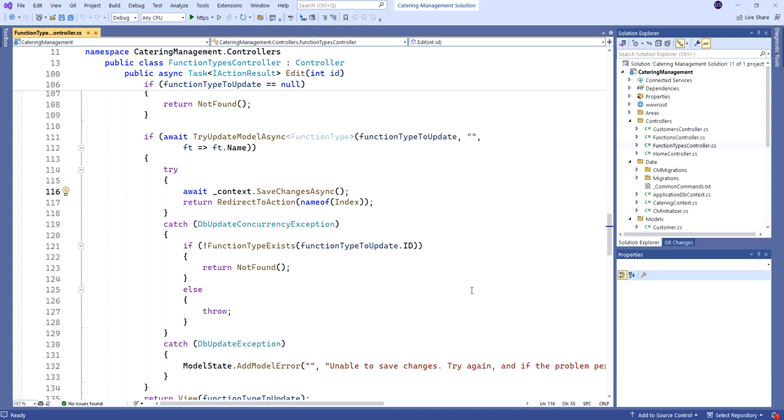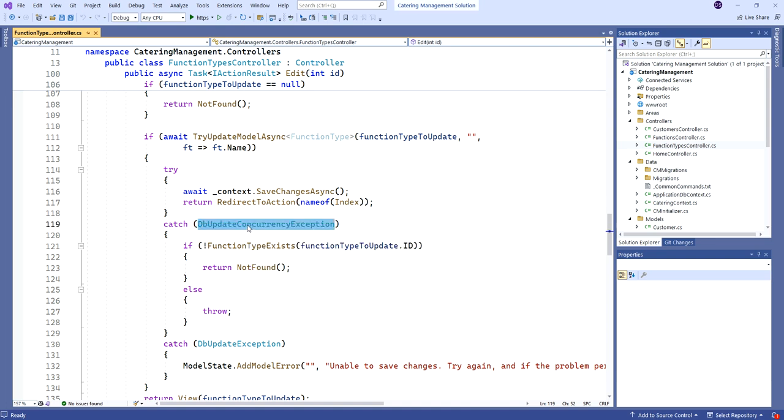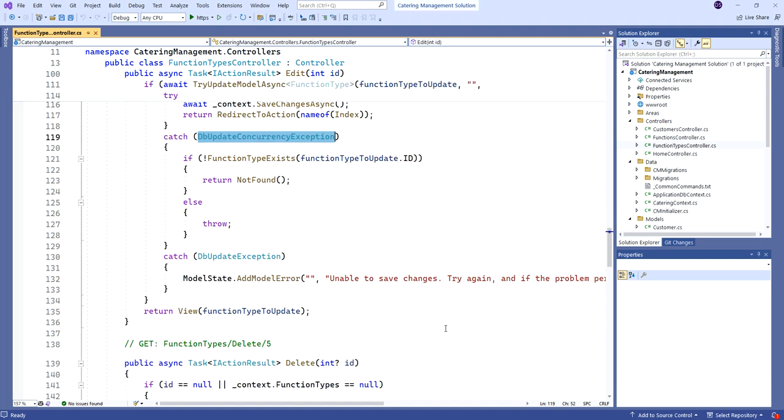Okay. And we just call save changes and go back to the index as long as all goes well. Of course, if there is a problem raised by the database, then when we try to do save changes, it will come back and we can catch one or more different types of exceptions. We'll be using this later on, I guarantee it, but right now we don't have everything in place for concurrency exceptions. That will come in time. Of course, there might be a DB update exception, but again, I have no reason to anticipate it. There's really nothing that should go wrong for that. So just like we did with create, I'm just going to add a model error so it shows up on the screen saying unable to save changes, try it again.